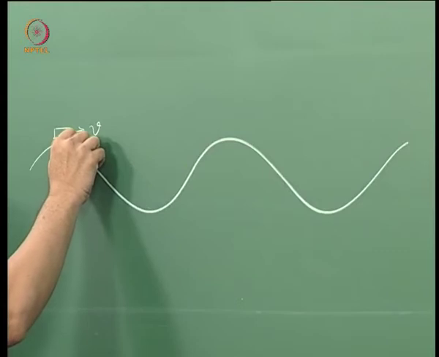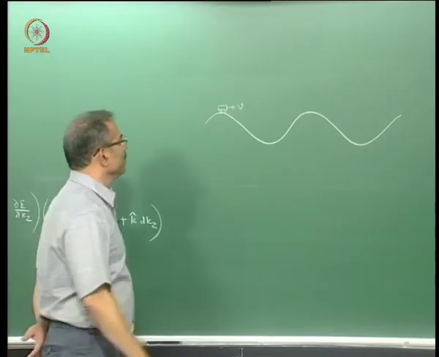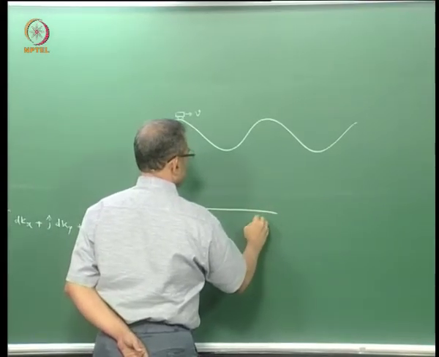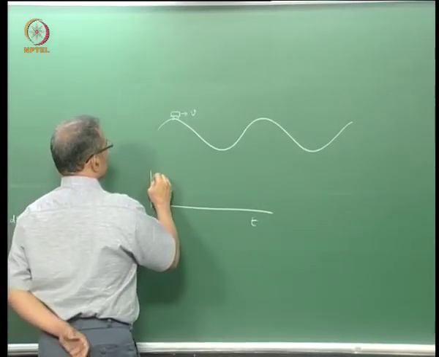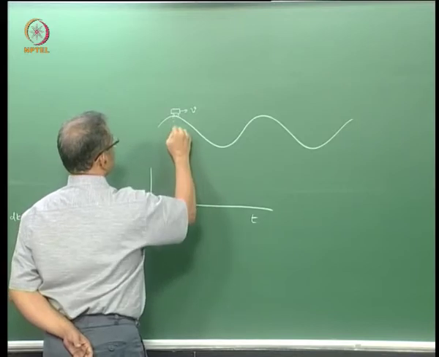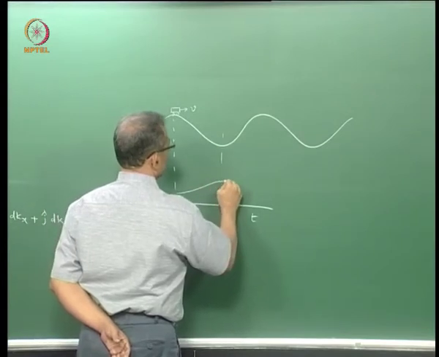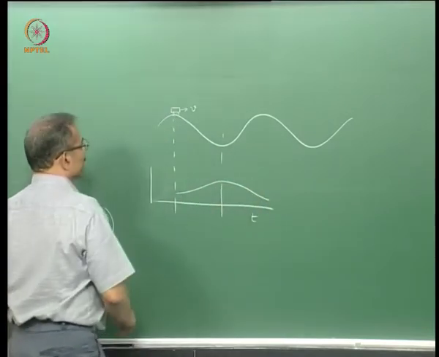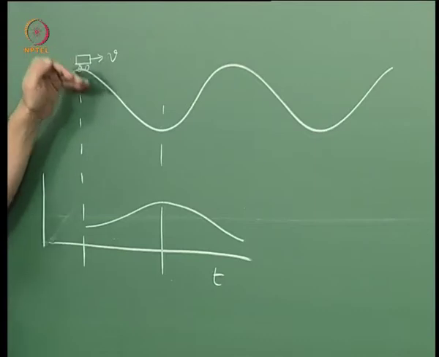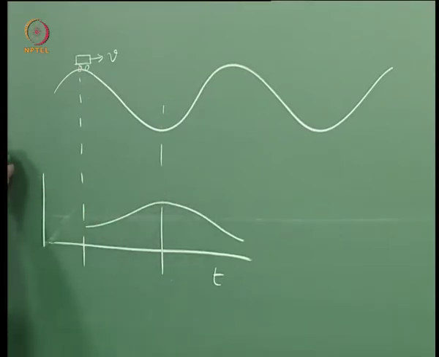By the time the car is here, its velocity will be maximum, it will be very different from this. So you can see here, when the car is moving on this wavy road, if I were to look at its true instantaneous momentum, that momentum will also be fluctuating. If I plot as a function of time for this car, there is a certain momentum, then it reaches a maximum, and then again it goes to a minimum and so on. So the true instantaneous momentum of this car, because of the action of the gravity and the wavy road, is not a constant.